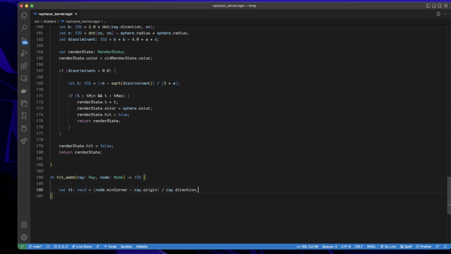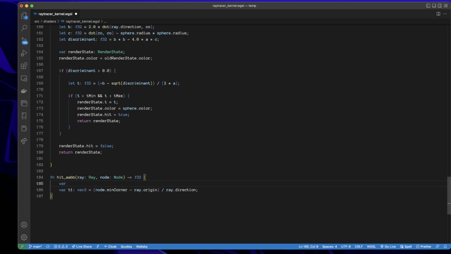So because of the wonder of SIMD, with shaders, what this will essentially be doing is individually dividing into each of the dimensions. So we have the x separation, divide by the x direction, the y separation, divide by the y direction, and so on. And this works just fine, but for whatever reason, multiplying is more stable than dividing. It's a little bit weird.